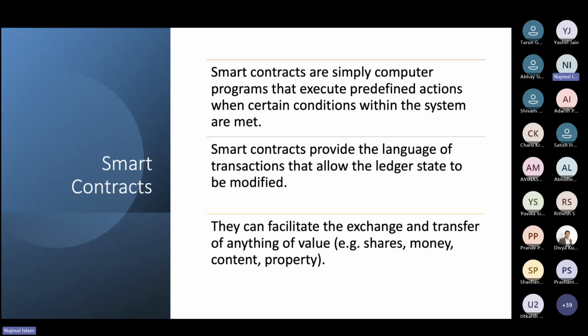It's not just about money. Shares, content, property. So it can exchange and transfer anything of value. So that's a smart contract. You already know.